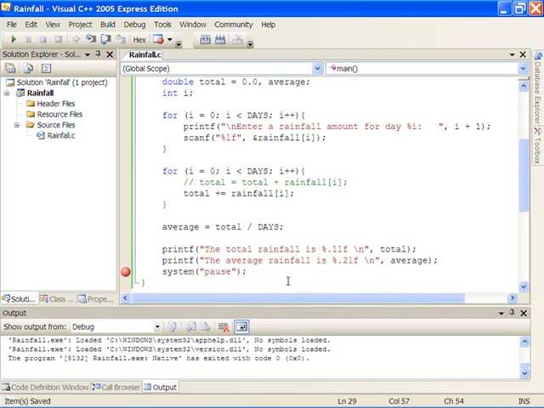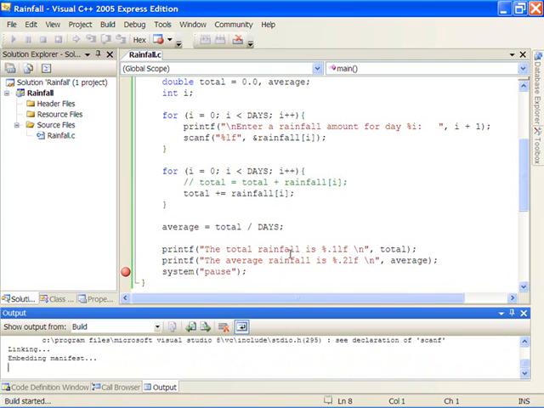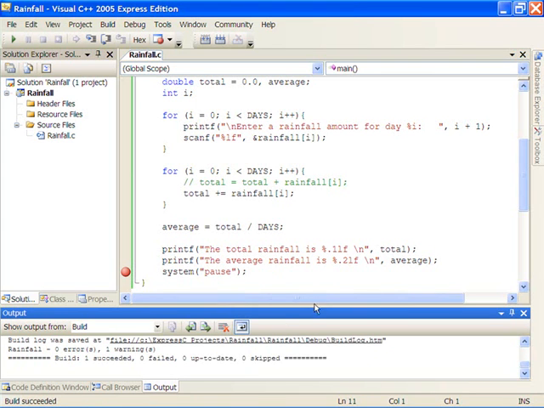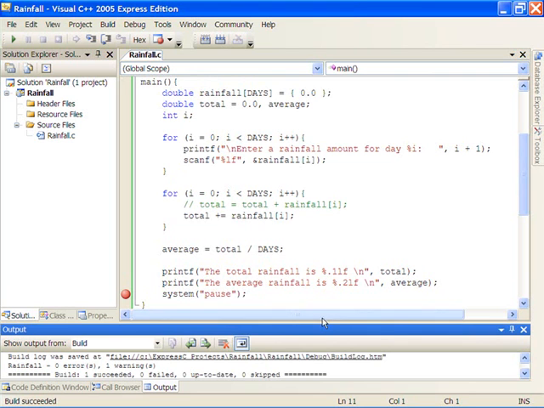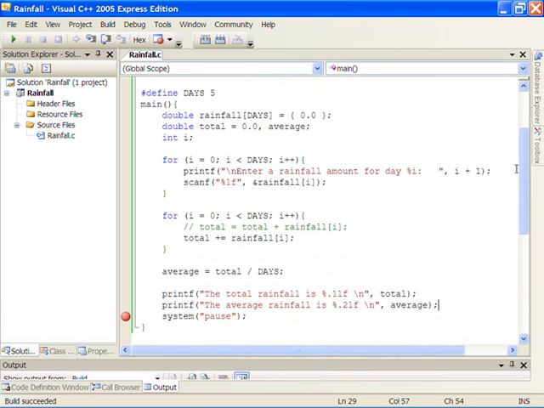Okay, let's compile that with F7 and see if everything is still working the way we hope it does. Okay, so it's compiling. And here's the code in case you're behind in your typing. I'll make sure you can see the whole thing.